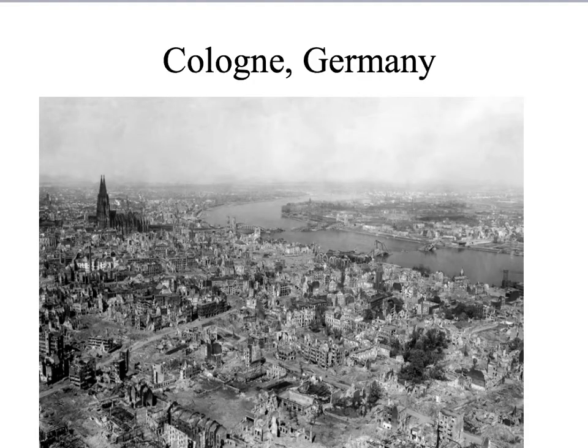Now, this is not to say that the Germans didn't suffer devastation as well. This is the city of Cologne, or Köln, and if you enter my classroom, you'll see a poster on the right that's a painting of a cathedral. Well, the cathedral's right here. The bombing took place all around the cathedral, and you can see things that are just completely destroyed, including this bridge right here and all of these buildings over here.